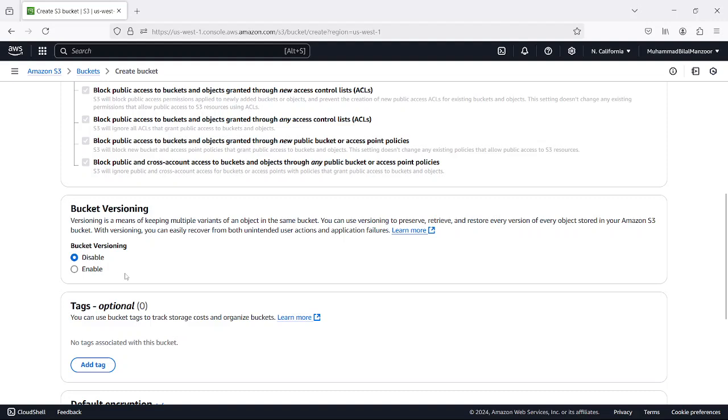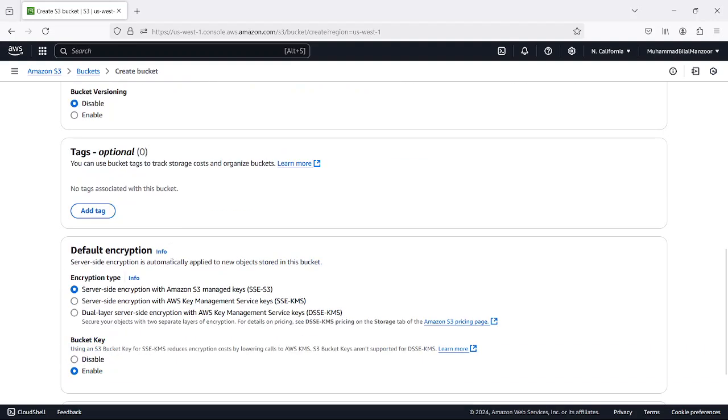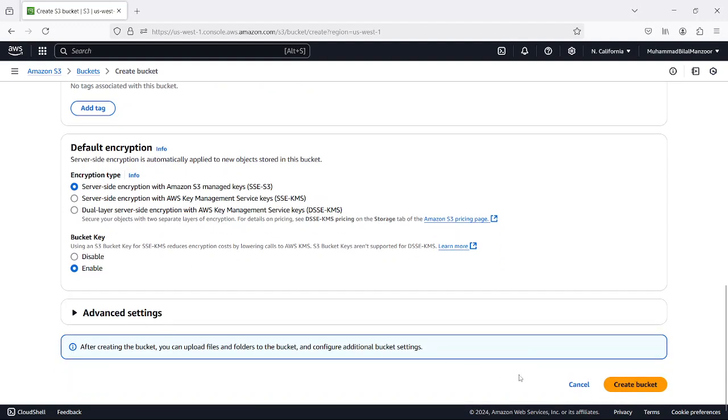It can support version control: whatever files you upload, it will preserve the older version of the file. This is a good option to maintain backups and to retrieve the older version, but it depends on your requirement. You can enable this, and also encryption on your content, whatever is stored on the hard drive of AWS storage, so it is encrypted. It is not even readable by AWS, as it is encrypted by some keys. So I'm just going to click on create bucket.